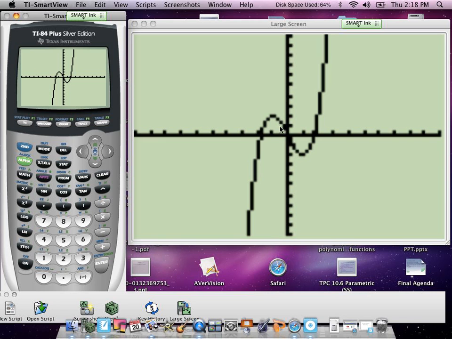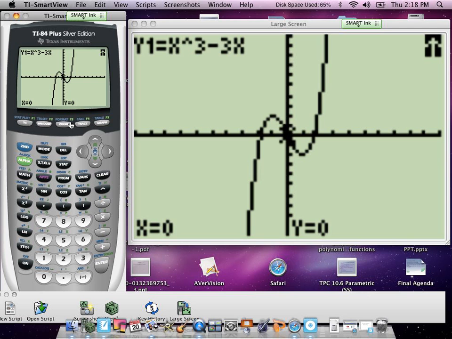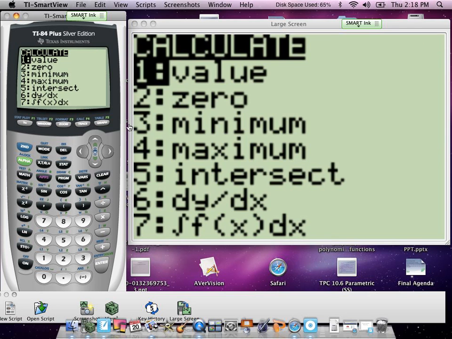So, how do you find those exactly with the TI? What you do is hit the trace button, just so that you have a point on the graph. And I'm going to try to find this one. So, this is a maximum. I'm going to hit second function, trace. That should open up the calc menu. And there you go, guys. Can't be easier. Minimum and maximum. So you have to know what it is before you pick the right one, otherwise you're going to get an error. I know it's a maximum because it goes from increasing to decreasing, that turning point.